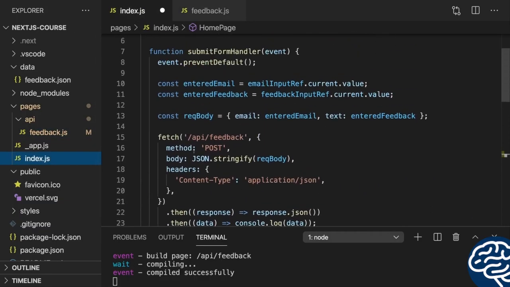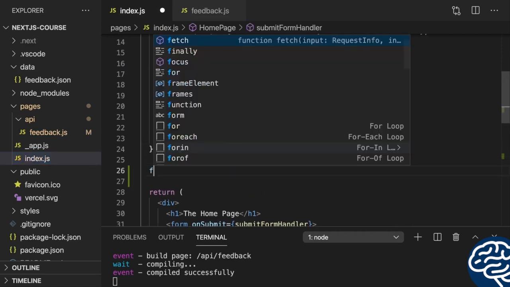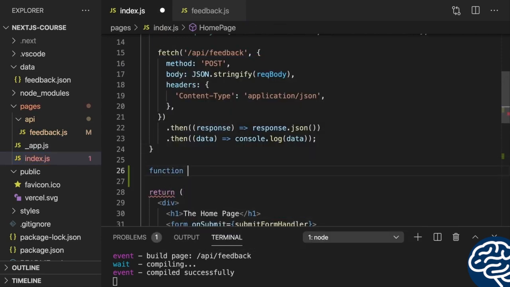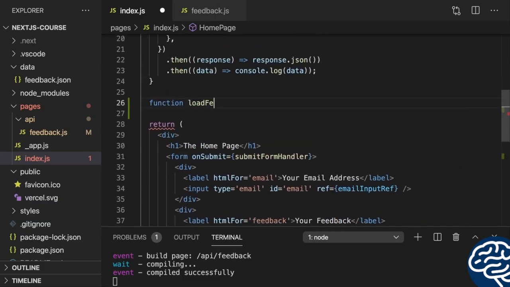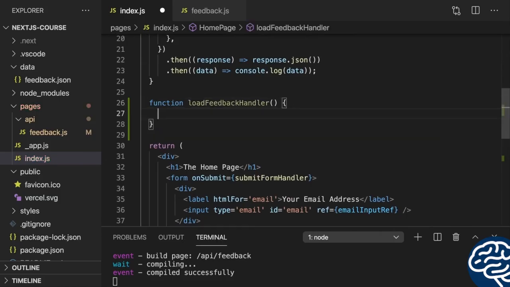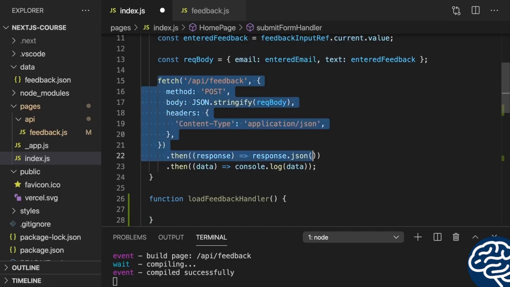For this, in the front end, in Next.js, in my homepage component, I add another function which should be triggered when this new button is clicked. And that could be the load feedback handler function. Name is up to you. And in there, I also want to send a fetch request to /API/feedback.